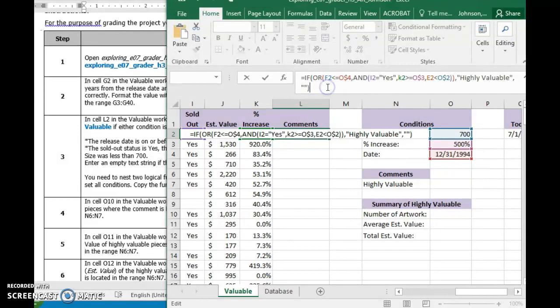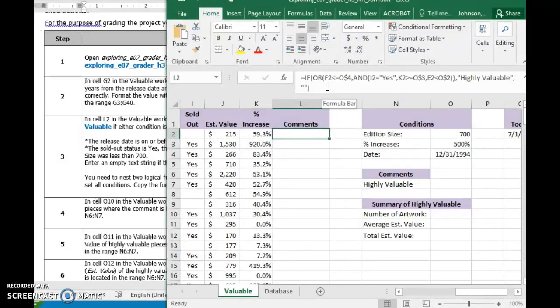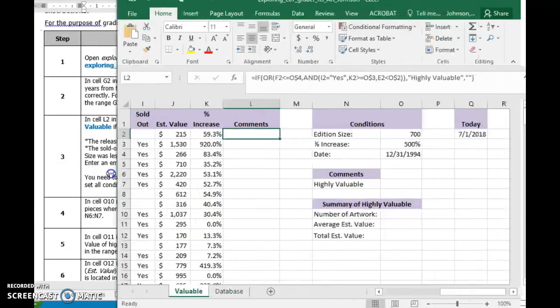Oh, did I accidentally? I'm going to hit enter again. I don't know if I did this or not, but I think I may have accidentally typed a 0 instead of an O. The beauty of Excel, right? It's so logical. It's a puzzle, and there's always something to solve, so you can always find a solution. All right, and do you remember it told us that if it's true, to return the result, highly valuable. If it's not true, return an empty. And so that's why there's nothing in L2, because the result is empty.